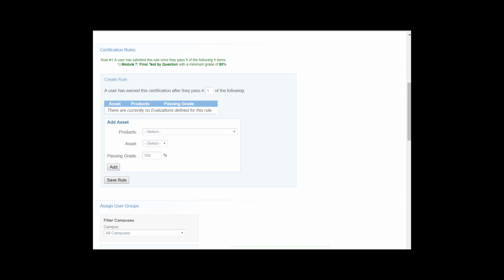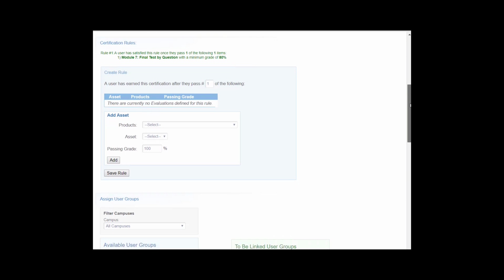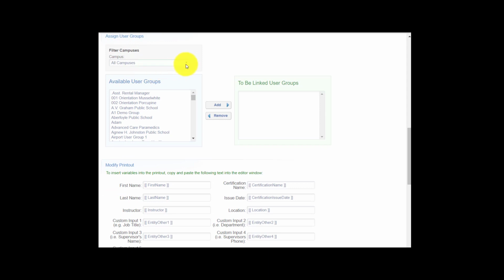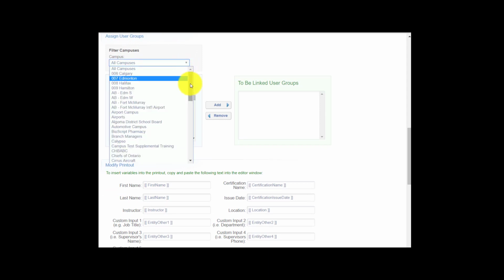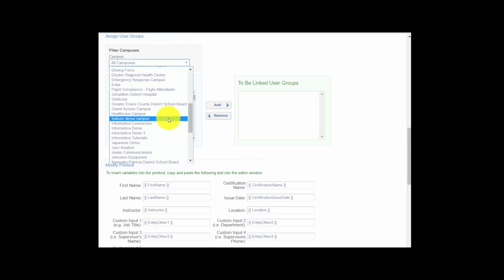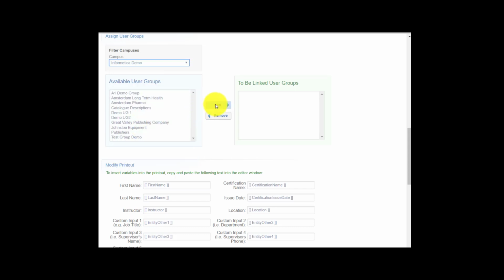Now we are going to scroll down to the Assign User Groups box, and you will notice Filter Campuses. Select the campus or campuses that this certification applies to. Select the user group or user groups that this certification applies to.